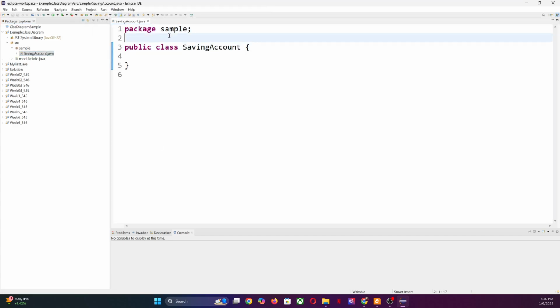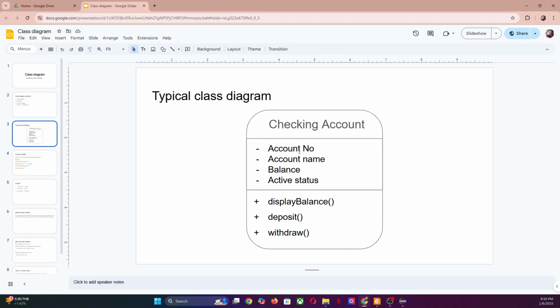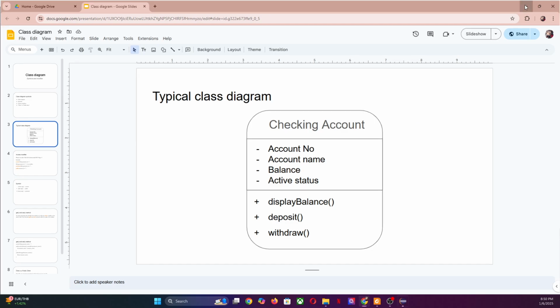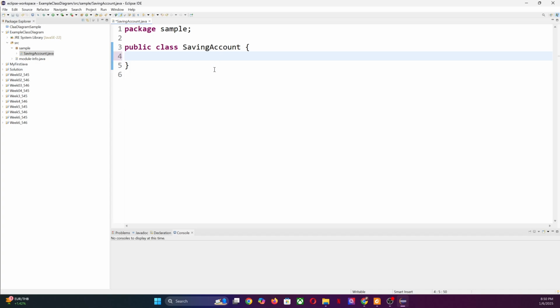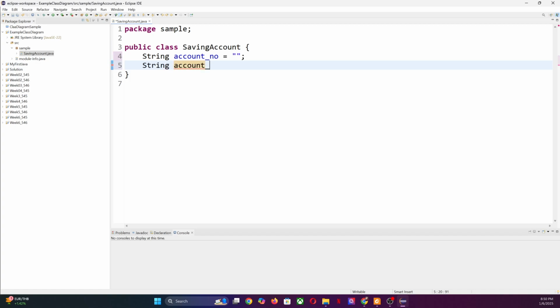Tools like Eclipse are going to create the public class for us. Okay, and how many fields are we going to have? We have account number, account name, balance, and active status, something like this. So we can just write down what we have: account number, account name, and the balance.